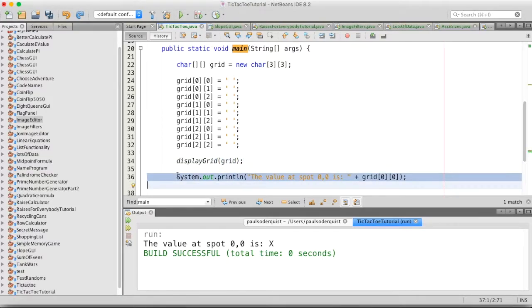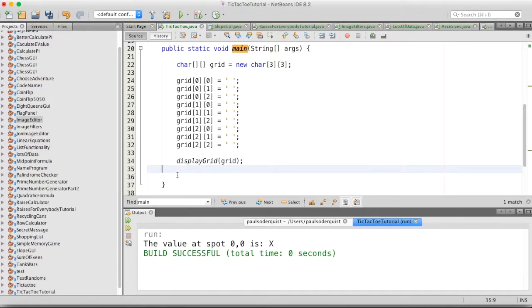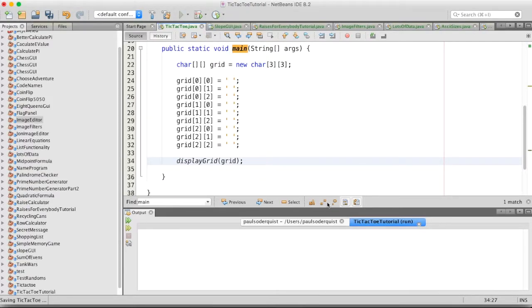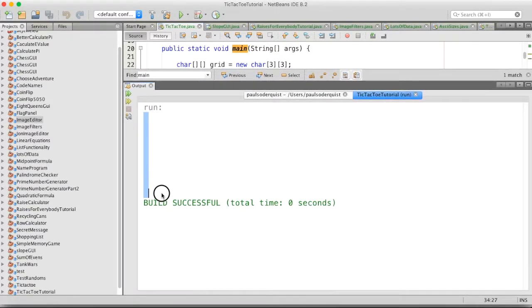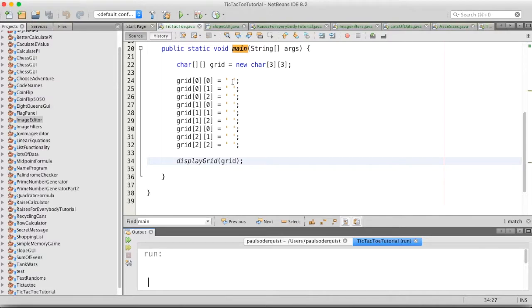And before we run it, let's actually get rid of this code. We don't need to display that one line anymore. So this will print out the values in the grid. It's actually very boring what it displayed, and you can't see anything because it's all spaces and they're all on their own lines. So instead of making these spaces, for now, let's actually give them values.